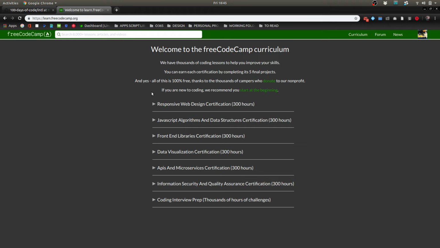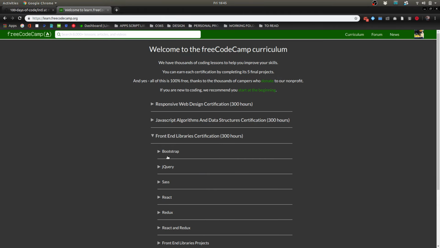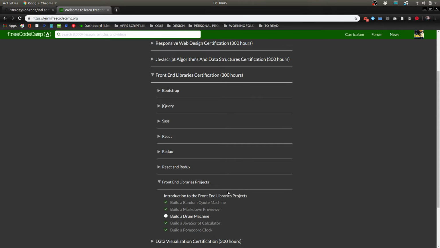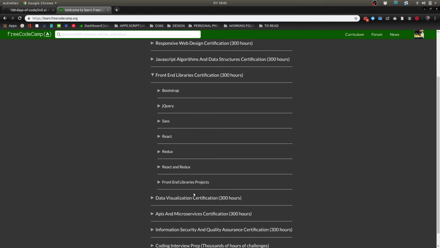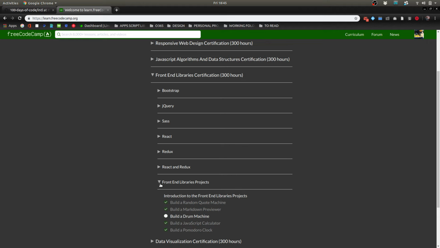Don't need to do all the JavaScript practice stuff. But I want to do the front end libraries project. So I'll just call it front end libraries projects. And I'll get that set up. Yeah, I think that's the way I'll do this.